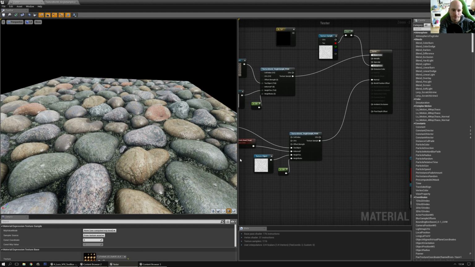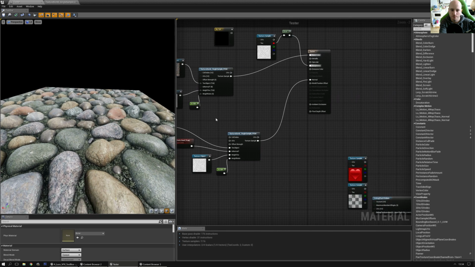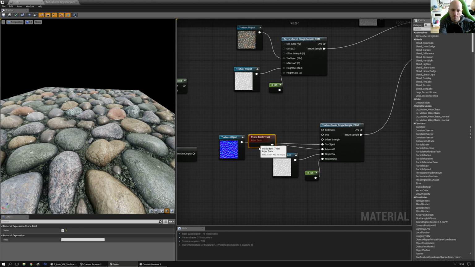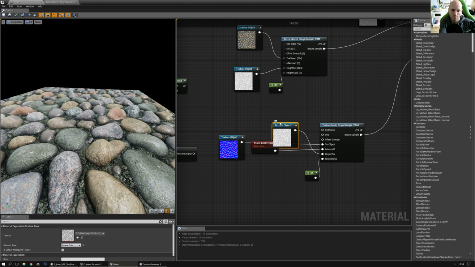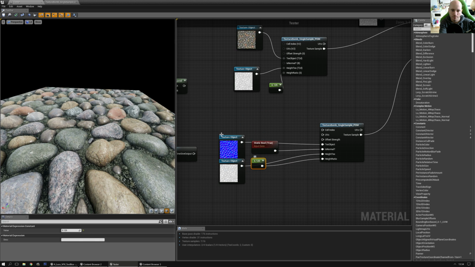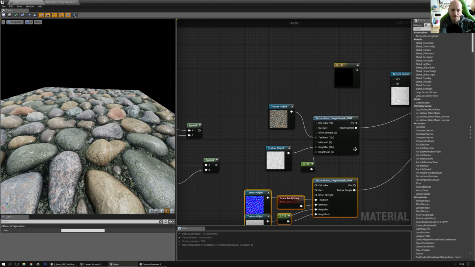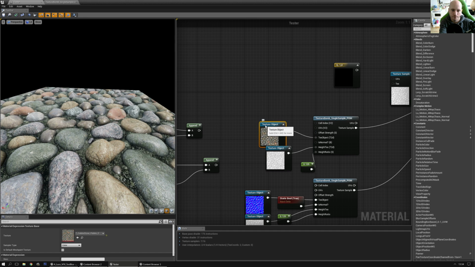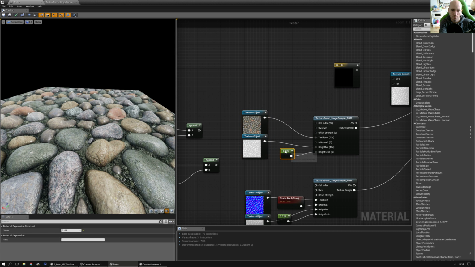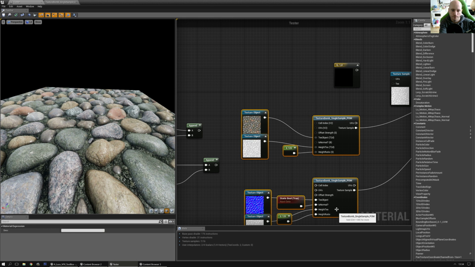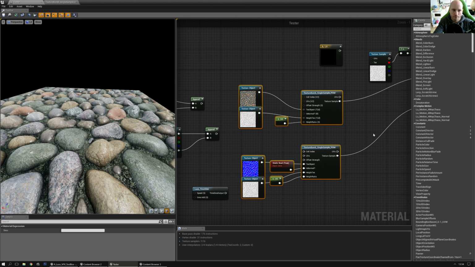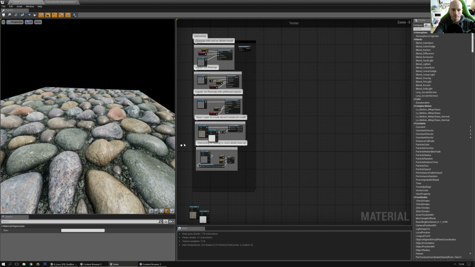Now I kind of want to use it with a flipbook and see what that does. I'm actually gonna set this up properly so I can copy and paste it a bit more clean. Okay.